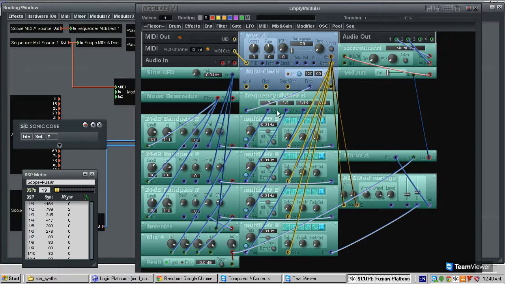So we have all this going on, and I think it's really nice already. It's really unique and evolving, and you have a good sound coming out of it.